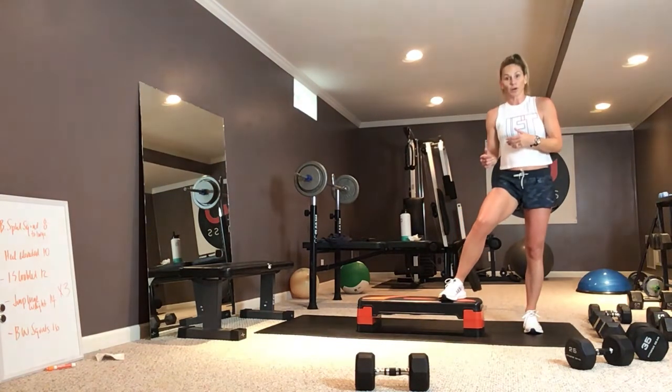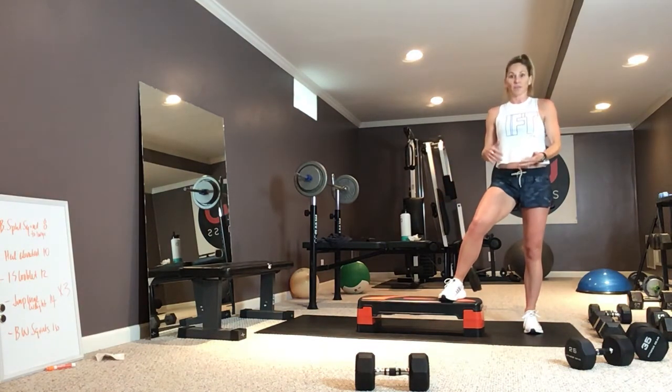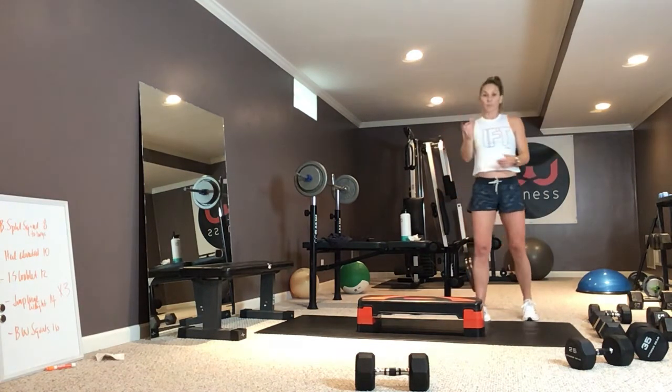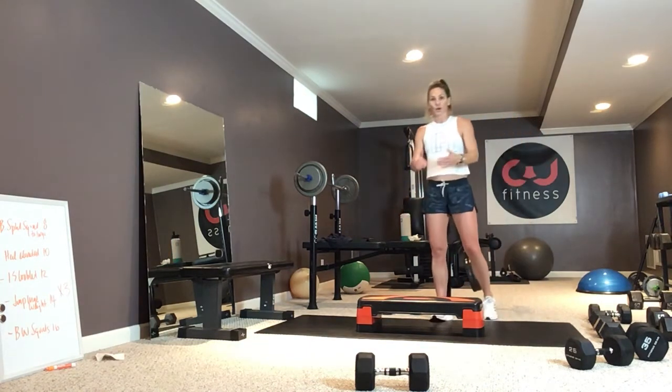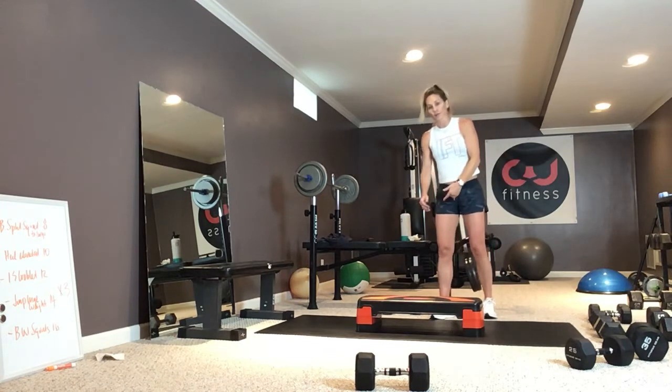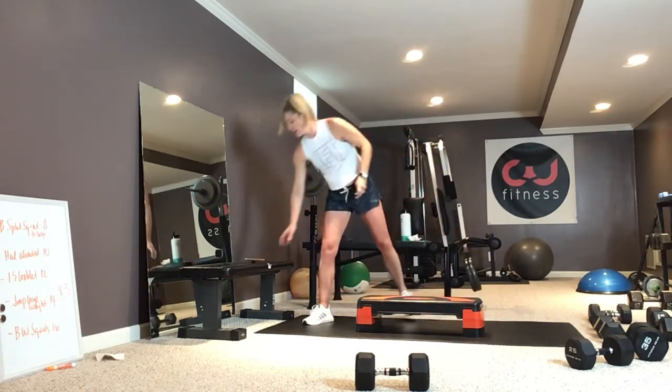Then we're going to go to the floor and do a side lying V up. Then we're going to do our other knee and a side lying V up. Okay, so 2 minutes. You'll have a break for transitions. But 30 seconds on the box, 30 on the floor, 30 back on the box, 30 back on the floor. All right? So we will start in 10 seconds.